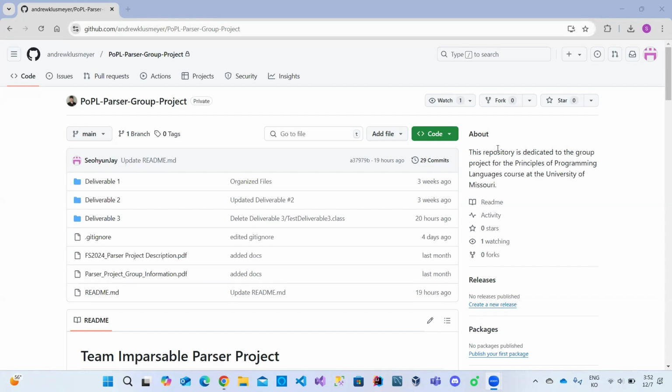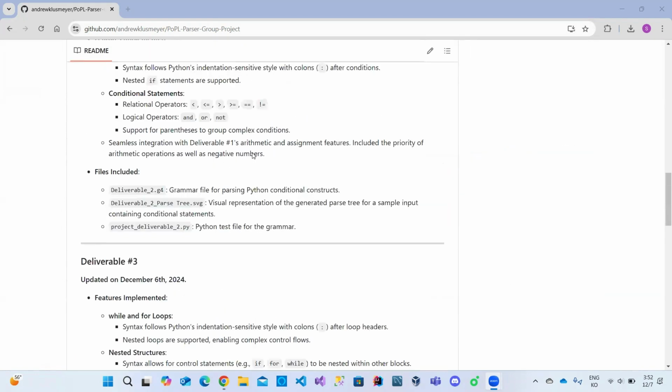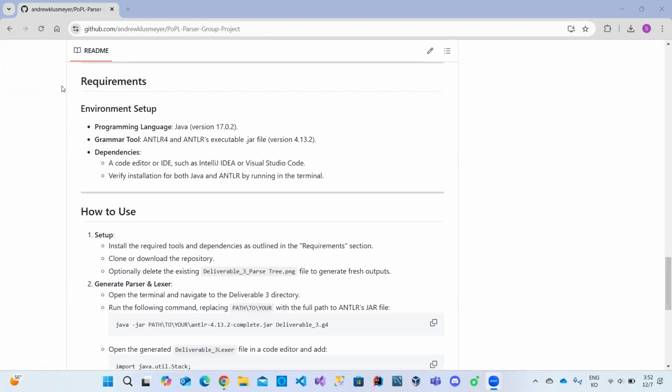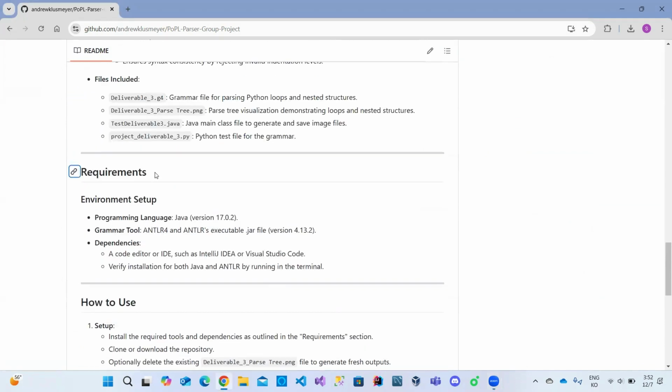To start, here are the requirements for setting up the environment. As you can see, we used Java for our programming language. We used ANTLR for our grammar with the executable jar file of version 4.13.2.